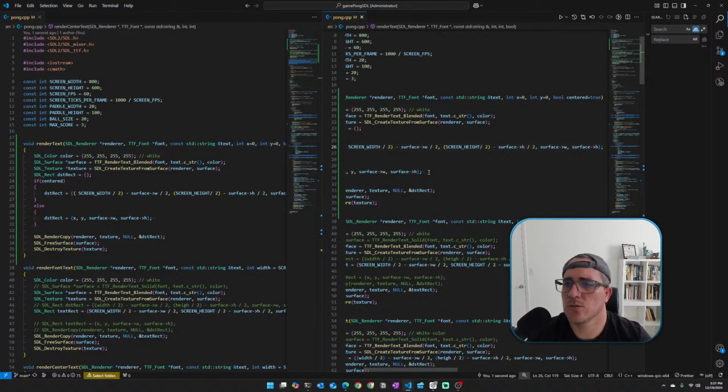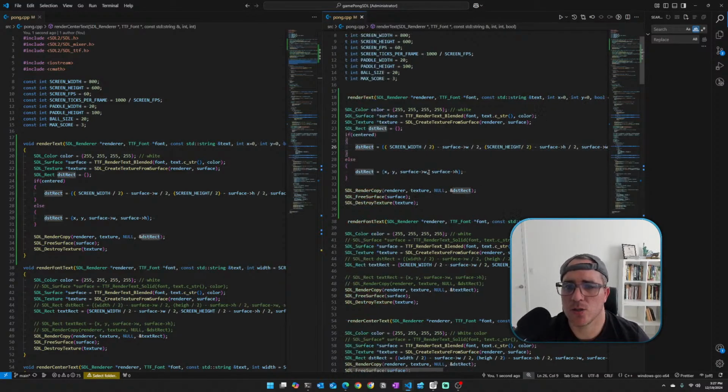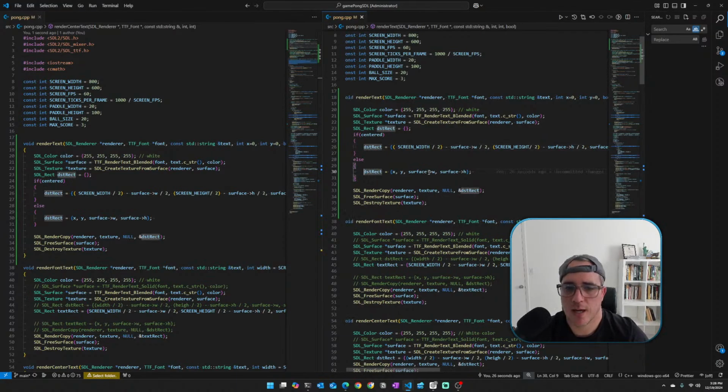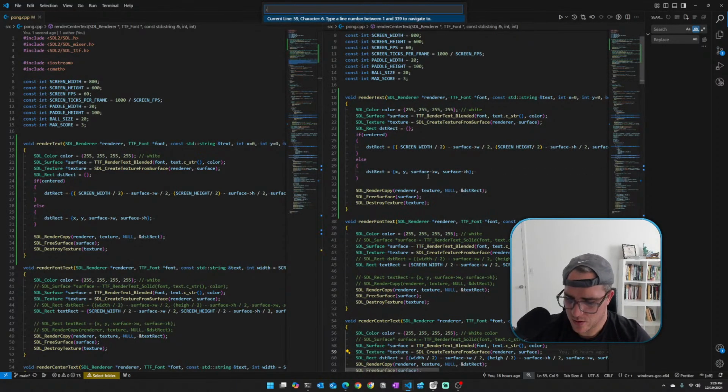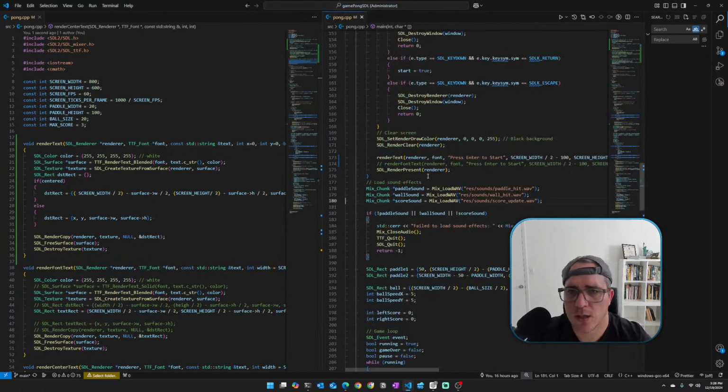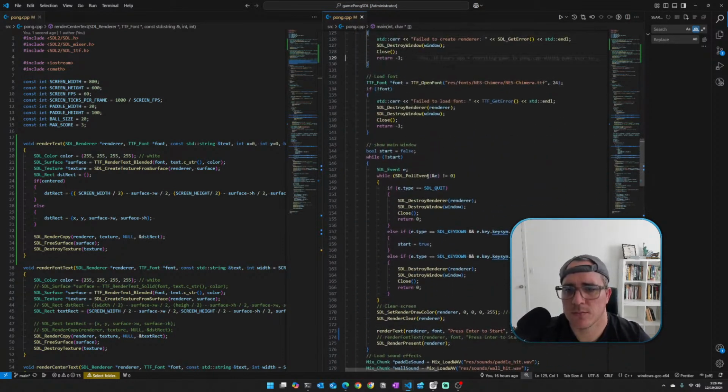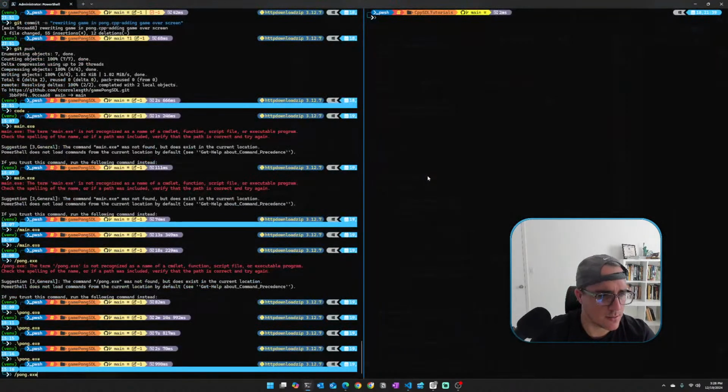So we are going to review this one. Here we're not using X or Y. It's understanding if it's going to be center, it's going to get the half of the screen on each axis, and it's going to subtract the size of the surface. So it can actually find where it's going to start painting the total texture. Show main window, render. Okay, let's just compile it.